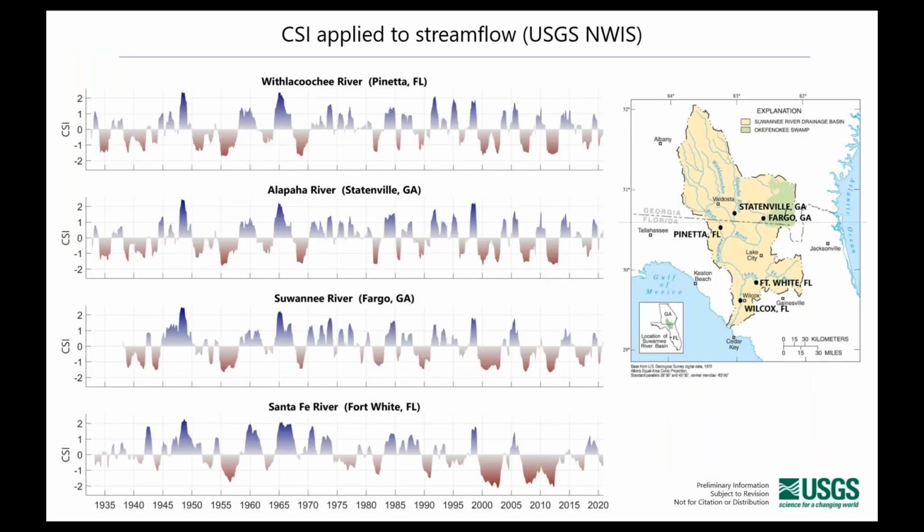So here's the CSI applied to stream flow for the 4 major basins in the Suwannee watershed. This is the 12-month time scale. Here I've graphed the CSI so that dark blue upward indicates flooding and dark red downward indicates drought. Note that there are periods of large swings in the CSI throughout the record. However, the last 2 decades show an increasing trend of drought, higher intensity, longer durations, particularly in the Santa Fe Basin in the bottom panel on the right.